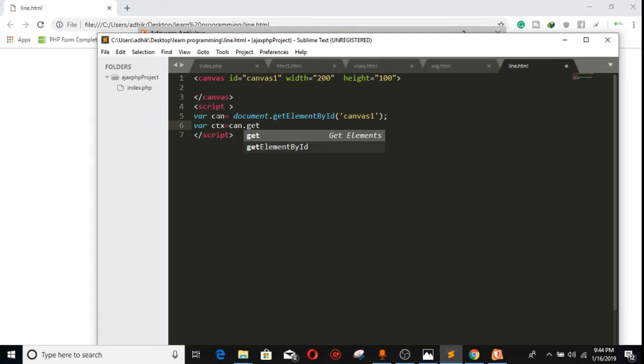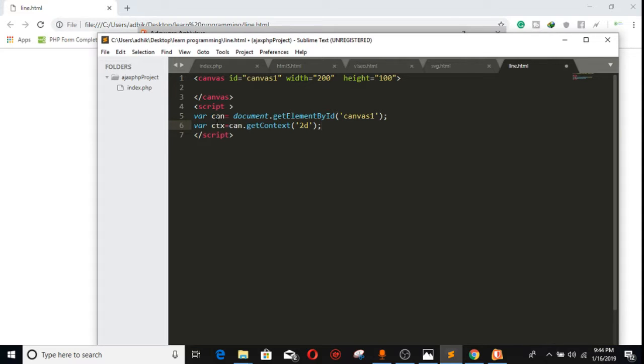okay, the context is equal to 2D. Okay, you can close it. So we did that.